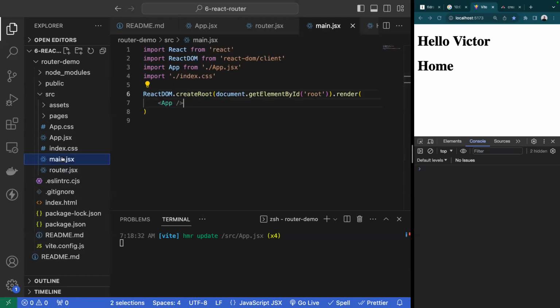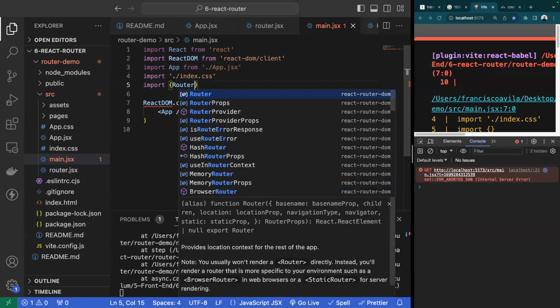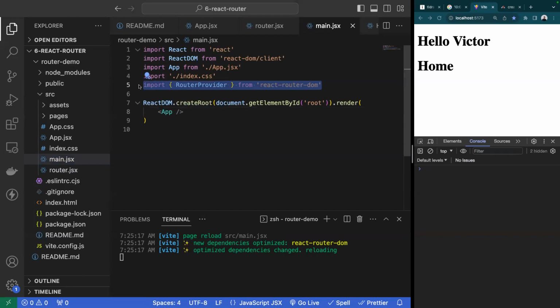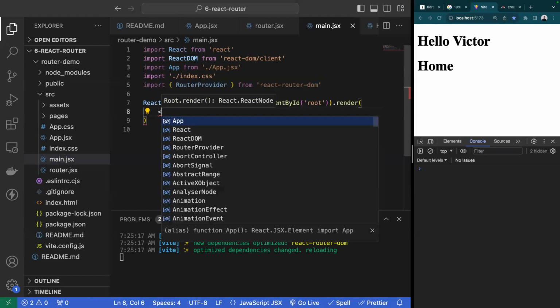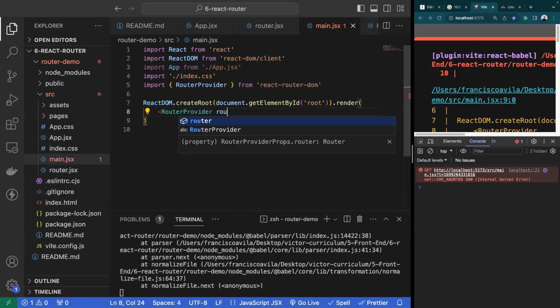Yeah, so I can go to main.jsx, and inside of main.jsx, we can see that I'm calling the App function. But that's not what I want. Instead, I actually want to give it a router. So since I want to give a router to main.jsx, I need to import RouterProvider from react-router-dom. And by doing that, I can then say that what I want to do here is not render App, but instead I want you to grab a RouterProvider. I'm telling you, this is going to be the router that you'll use.